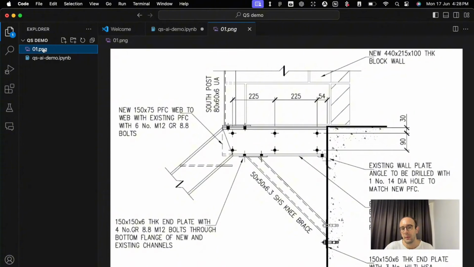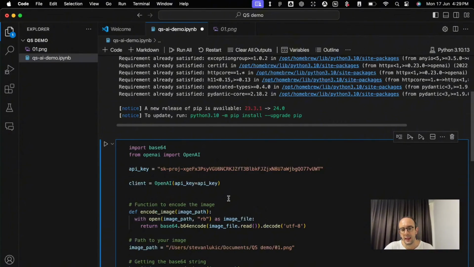This is a PNG file, but this could also be a PDF. We'd just have to do some other stuff to it. But yeah, we have an image up here for a CAD detail. What we're going to do is read that into a multimodal AI model, the one from OpenAI, GPT-4, and it's going to create that table for us.